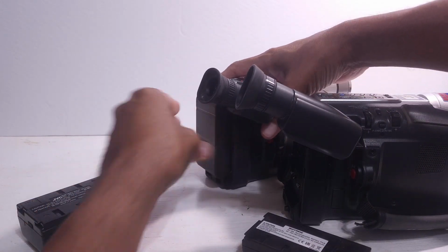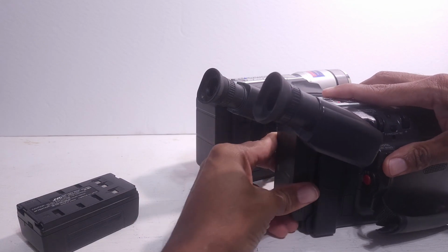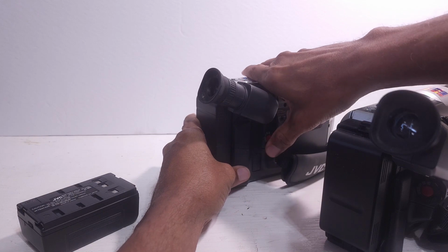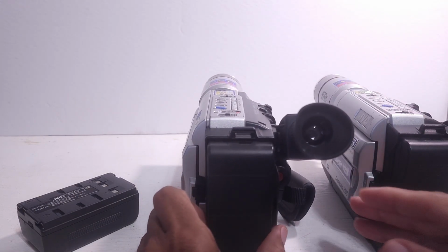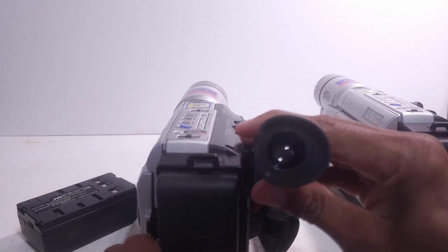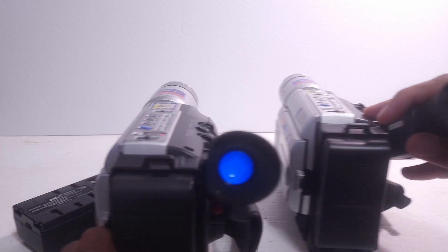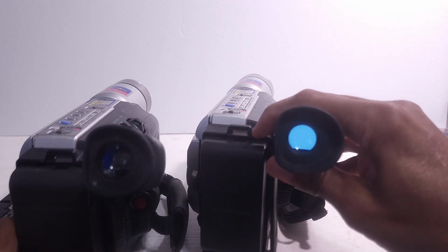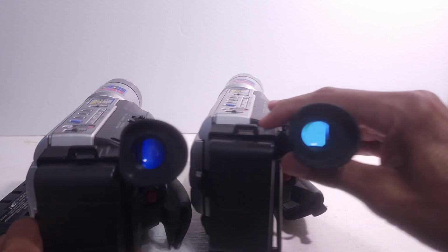So I just upset these batteries by disconnecting them. Well, so I'm gonna have to power it back up. All right, so it's powered back up. So you can see it is color. And when I look in here, it's kind of hard to tell. That's a gray that's giving off kind of a blue color, but it's really gray.